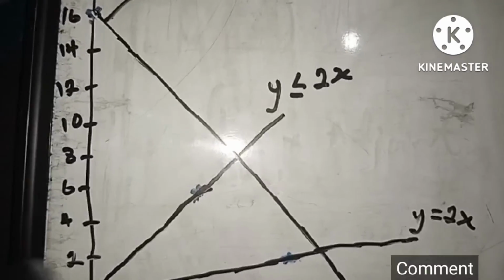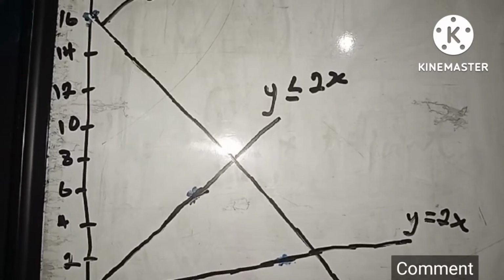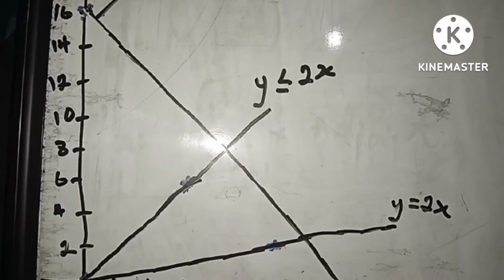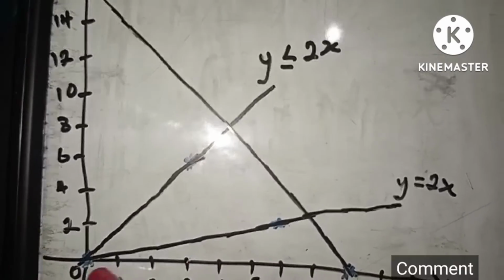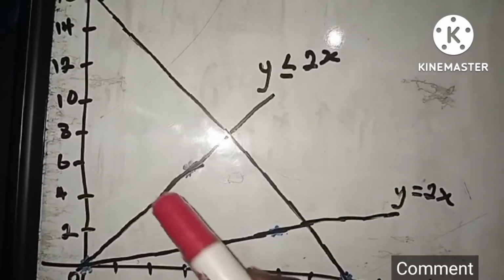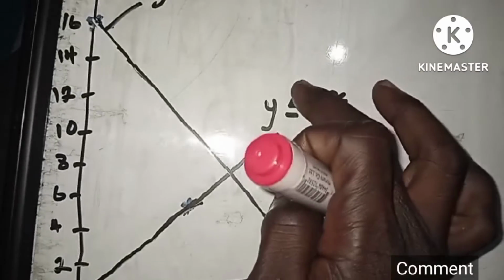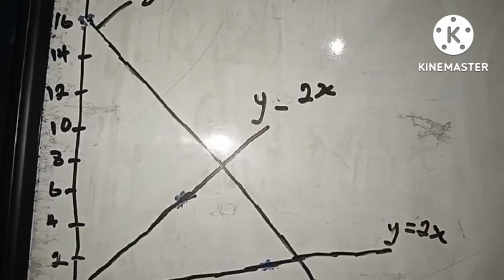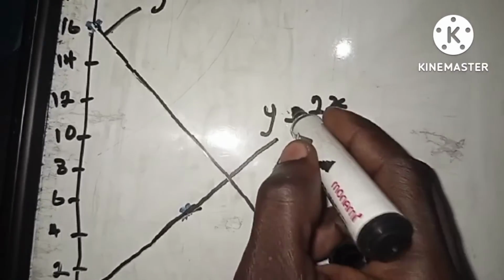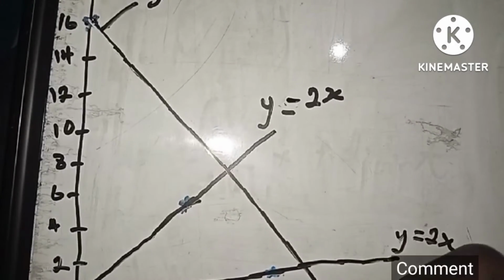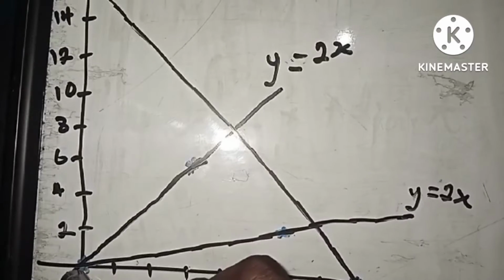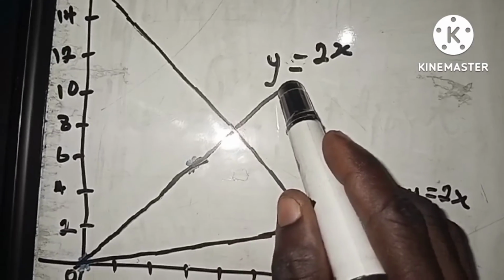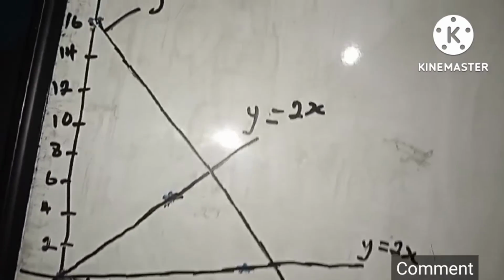Now, for us to know exactly which side to shade, you have to do some simple tests. Is that okay? So what I mean by the test here is that let's pick this line. So the line here is supposed to be an equation, right? So this is an equation since we've changed everything to an equation. Now, let's pick this line first. Only this line.